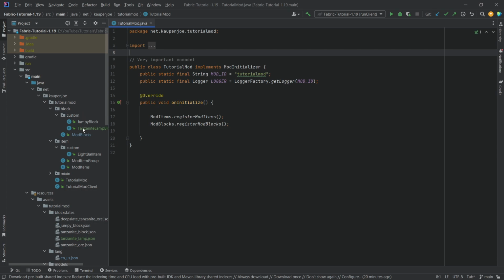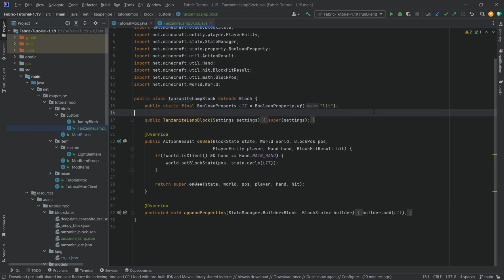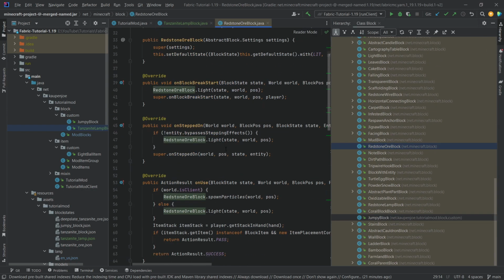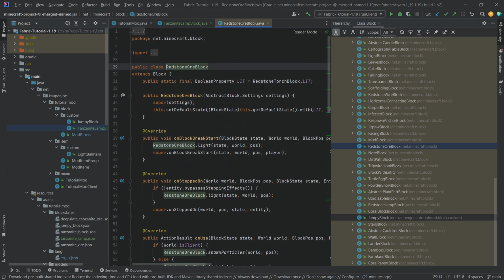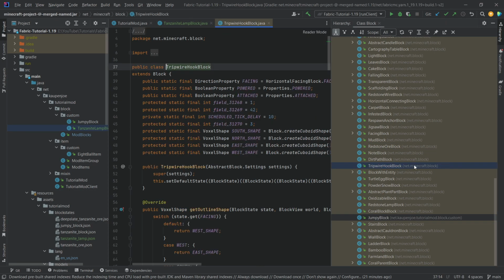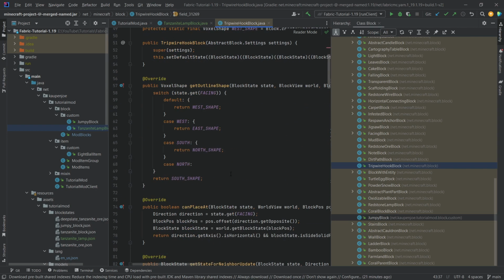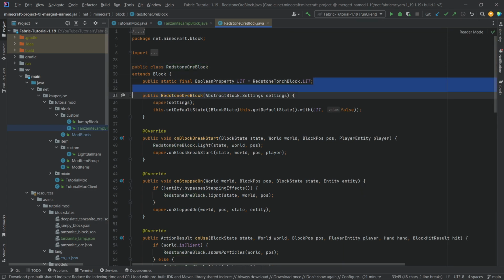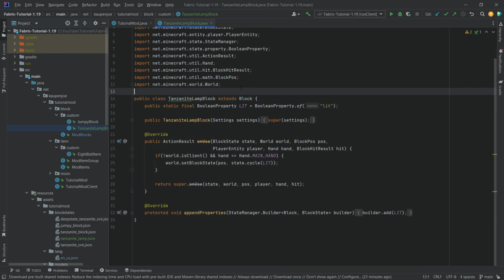Now, of course, there are examples of blocks that have an insane amount of different properties. So I can recommend you look at this: click on block, press Ctrl H, and then you can see all of the blocks. The RedstoneOreBlock, I really recommend looking at a little bit more because this is fairly easy to understand, as it only has one block property. If we were, for example, to look at something like the tripwire hook, you can see there are 3 different properties and voxel shapes and all of the craziness. This is why I don't usually recommend going into every block. Some of them are quite complicated, but the RedstoneOreBlock is probably the best vanilla example to look at. Otherwise, you can of course also look at some other vanilla examples as well.